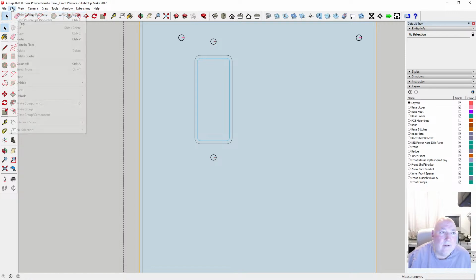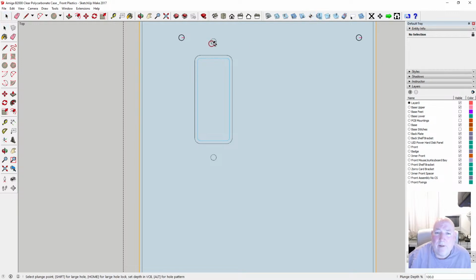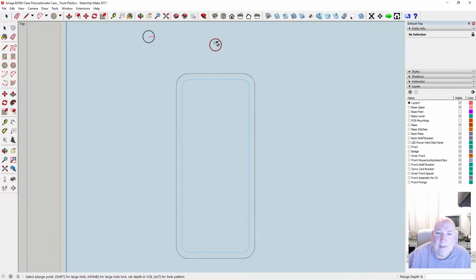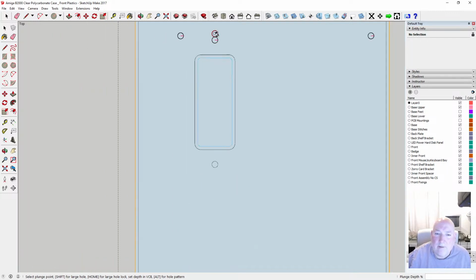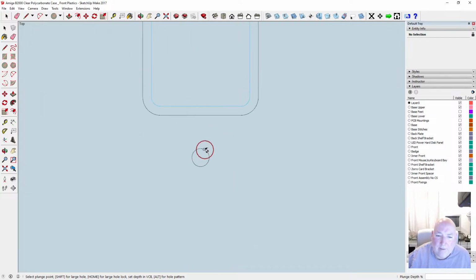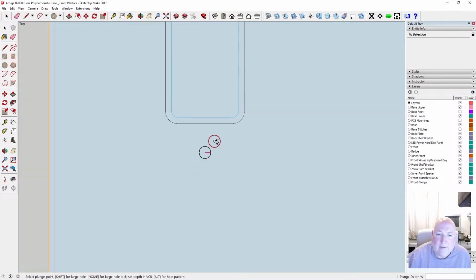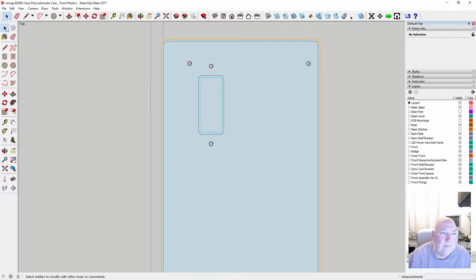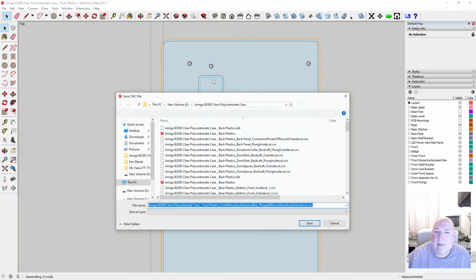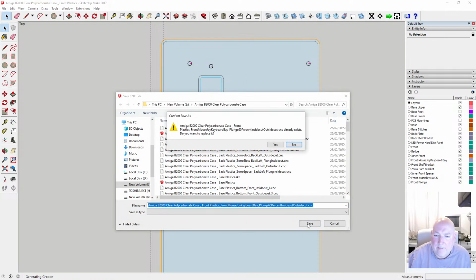Hang on, undo, flat script, undo, plunge. Forgot to type in 60%. They would have gone all the way through the thickness. Right, okay. Yeah, caught that one before it's too late. Right, okay. Let's save it over the top again.